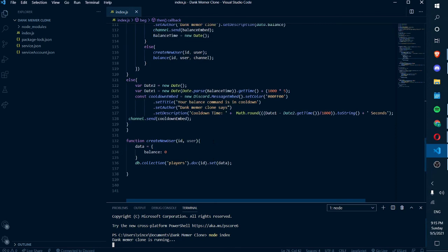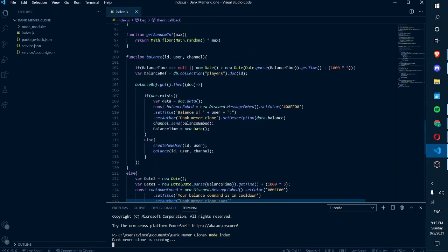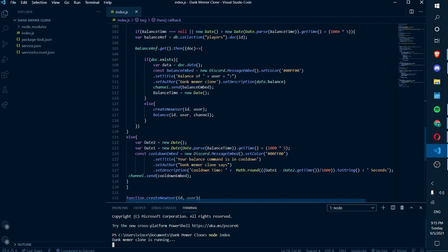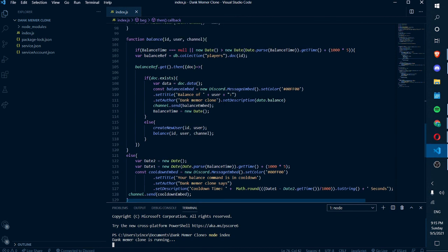Now, the only thing that we need to do is fix this balance thing because it's really bothering me. The way it just says data.balance without anything before it, it's bothering me. So I'm gonna add a $ sign there. And yeah, that'll do it for this episode.